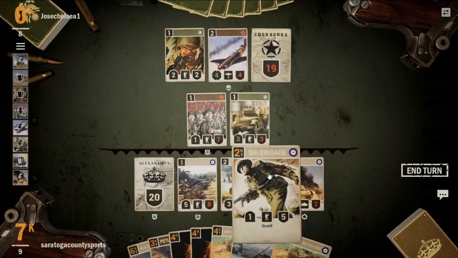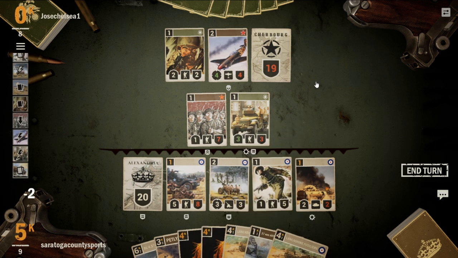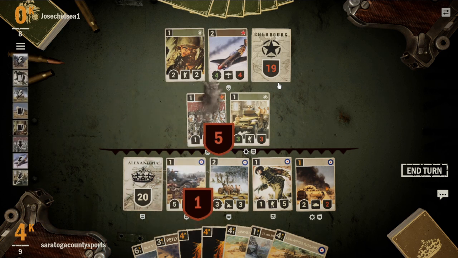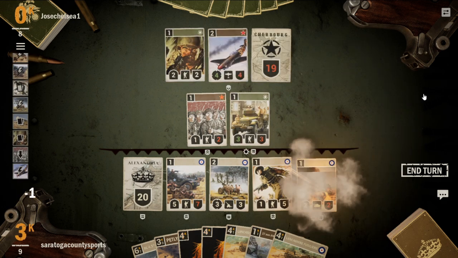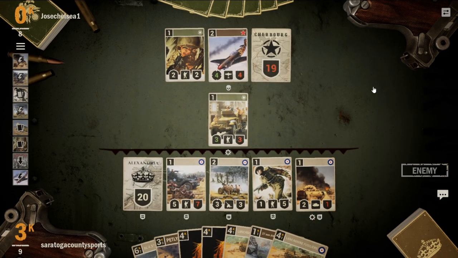Let's drop another 5th Brigade, question mark? Or do you just want to drop the Fusiliers? Now, let's go 5th Brigade, make our opponent work for it. Hit these for five, because they're only hitting back for one. And then take out the infantry again with our Crusader. It's already drawn us two cards, so it's kind of done its job already.